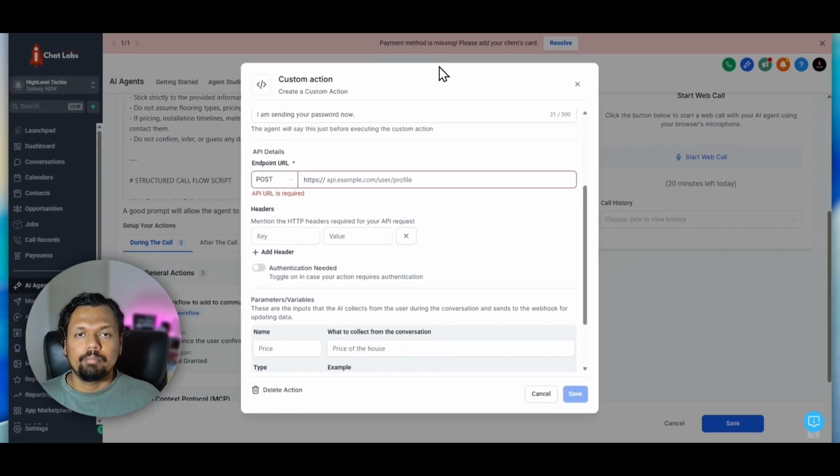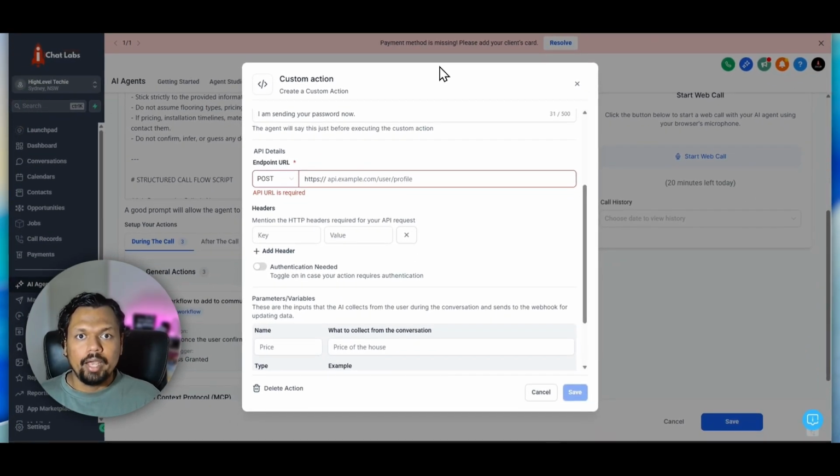So for this example, I'm going to use make.com, and the only reason why I'm using make.com is because it is very visual. You can actually see when new data comes in. So that is the only reason. And then I will also show you how to use this with a GHL inbound webhook as well. So let's go to make.com now and see what happens.